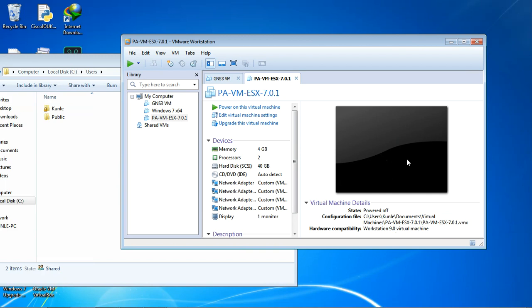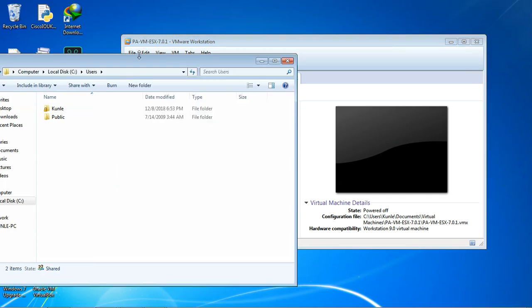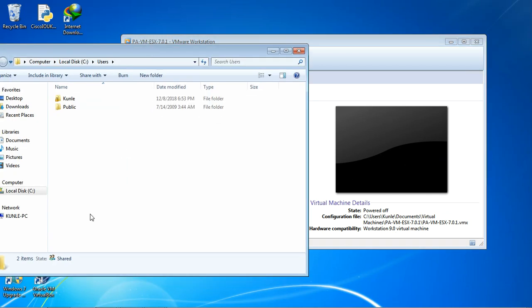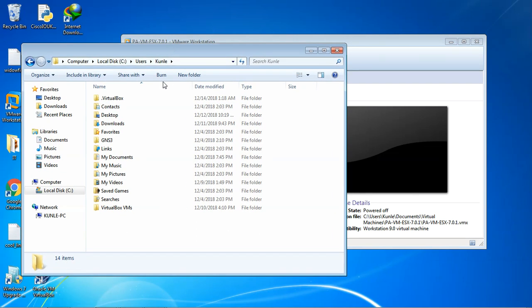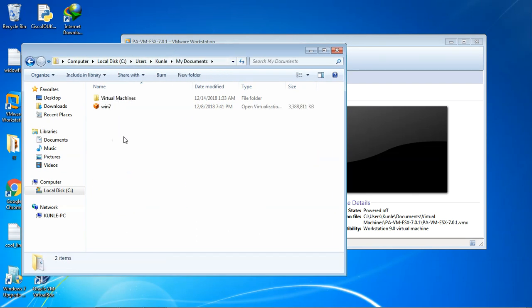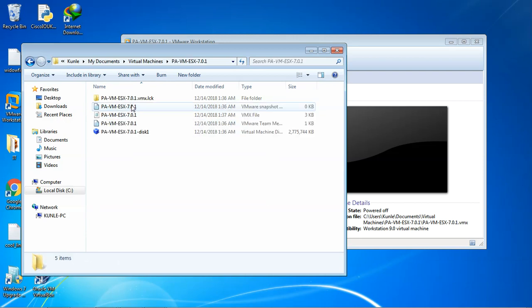So I go to my instance, just quickly, and I go to my documents. So I go to my virtual machines, and I go to the PAVM ESX 7.01.